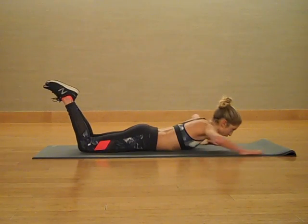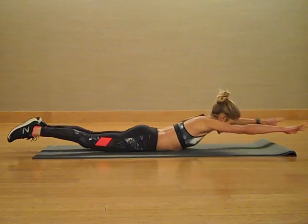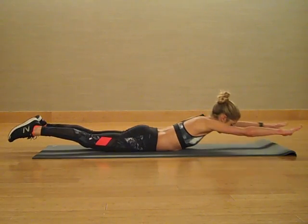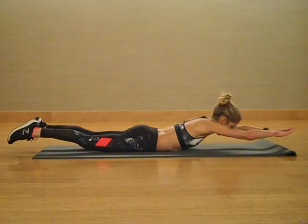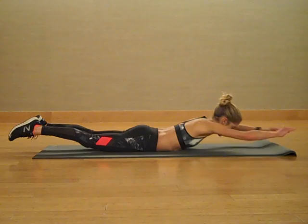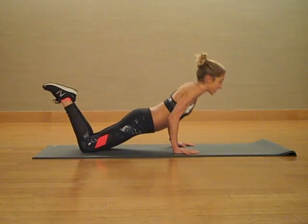Lower down, reach the arms, reach the legs, lift, and this time, pull elbows back. So, like a lat pull down, squeeze your butt and hamstrings. Lift your legs off the floor. You're doing great, I'm so proud of you. I want you to stay with me. You're awesome for being here. So strong. You've got four and three, two more, my friend. Last one. Good, safely and carefully, push yourself back up.